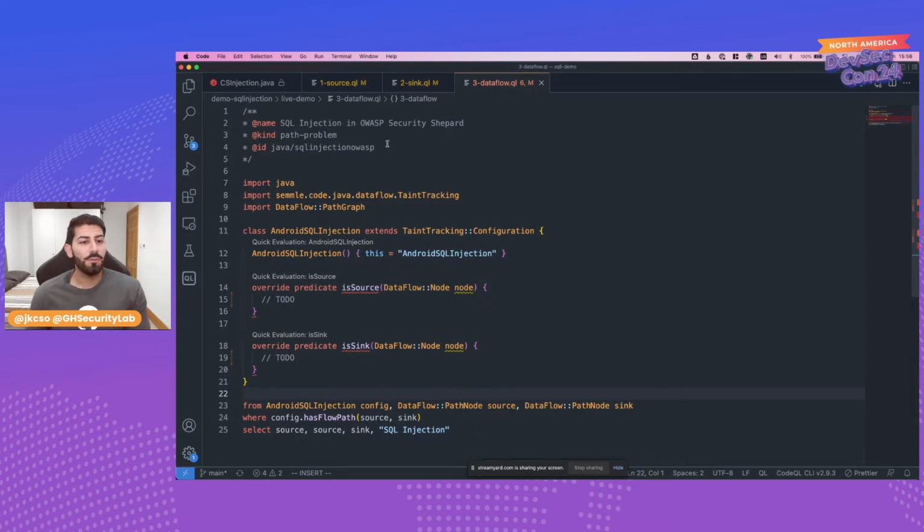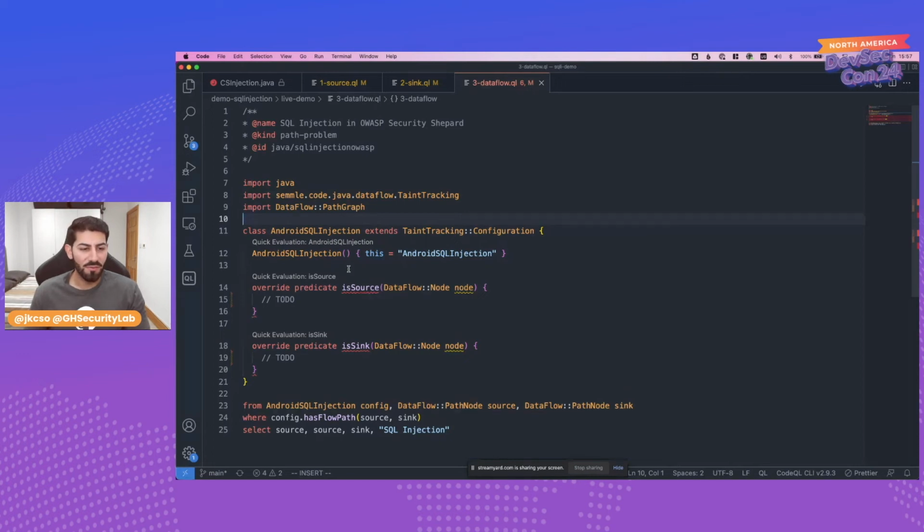At the top, you have some metadata that are going to help us, but ignore them just for the results at the end. We imported some new libraries here to help us with the visualization we are going to see in a moment. And here I want to show you the object-oriented nature of the language in a bit more detail. You have a class that extends a superclass. You have a constructor here so that you can see how easy it is to reuse functionality.